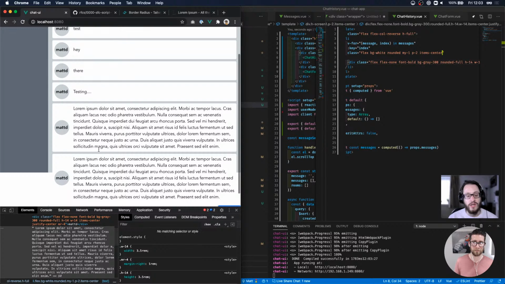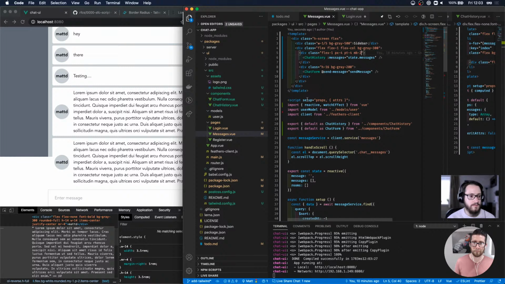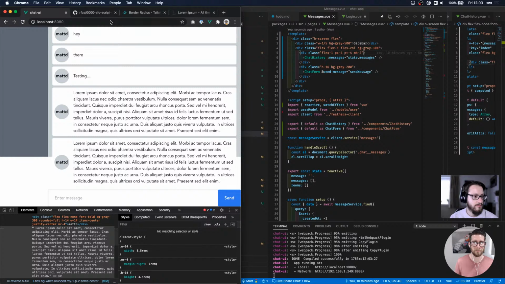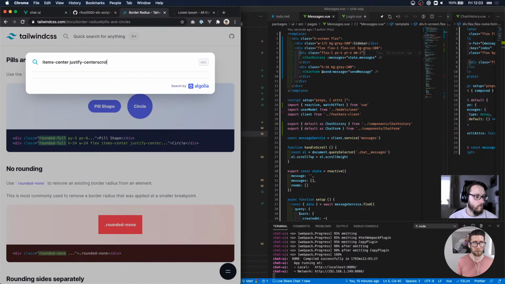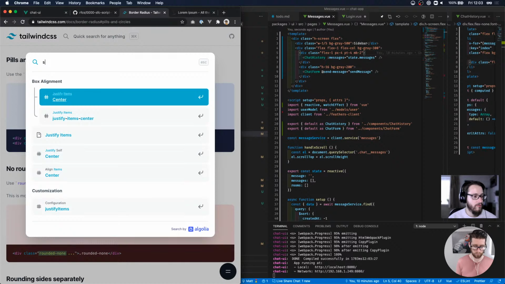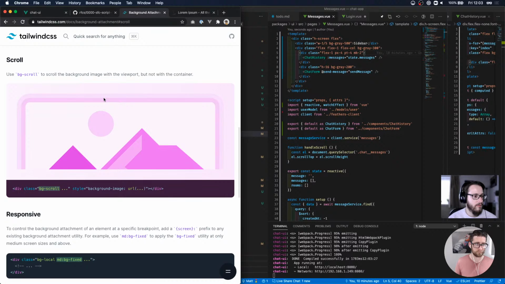So now we want to make this chat history scrollable. How do you put scroll on this? Is it literally just the word scroll? BG scroll.